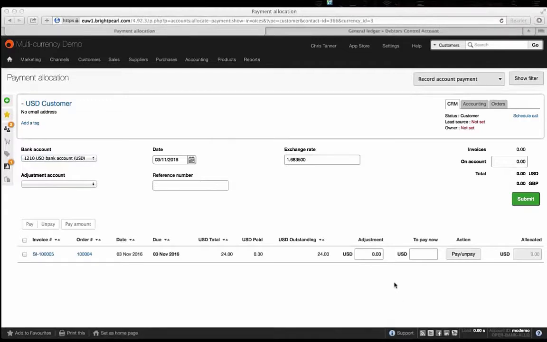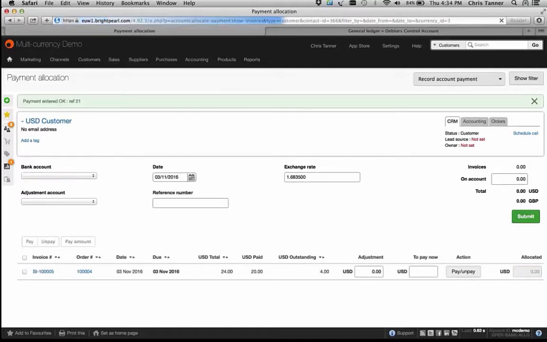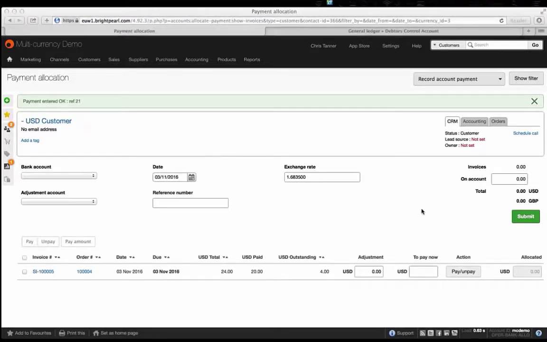And then choose however much you want to receive. So let's say the customer's going to pay most of this. And if we want to define the exchange rate, we'll do so there. So that's how to allocate payment against an invoice.